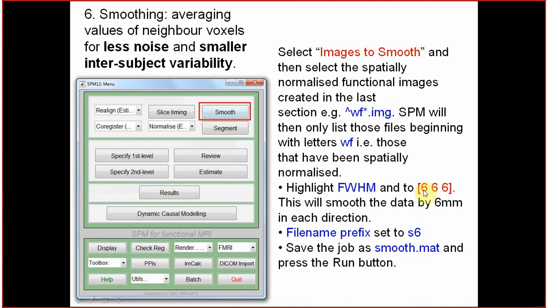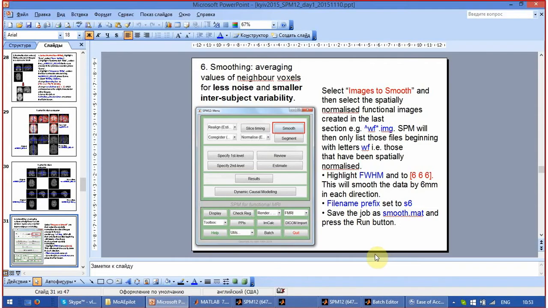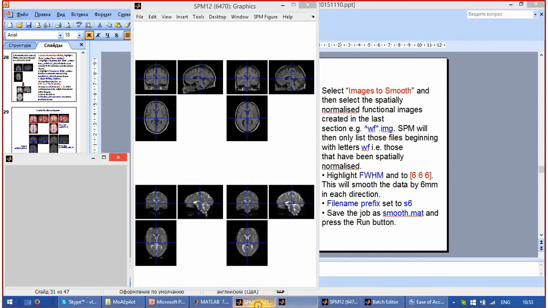You have to indicate the degree to which you are going to smooth, which is 6 millimeters, Gaussian kernel, and you indicate the file name prefix as S6 so that you remember that you smoothed to 6 millimeters, and you save the job. I will show how to do it.